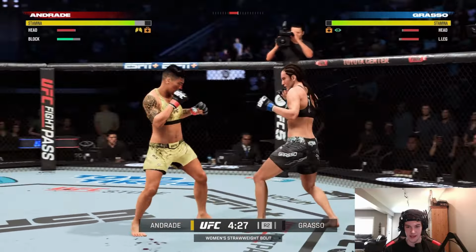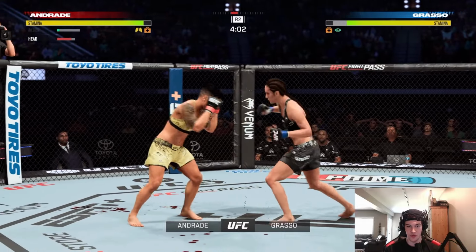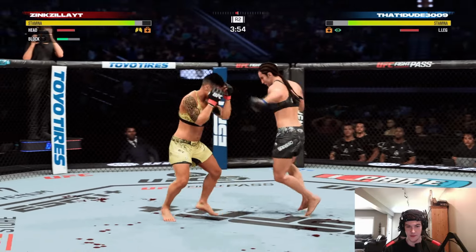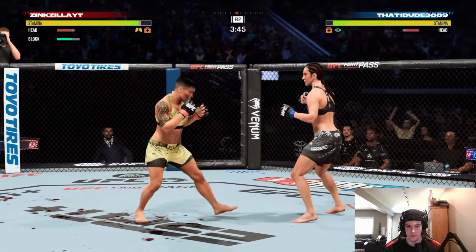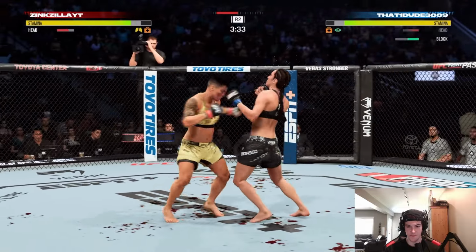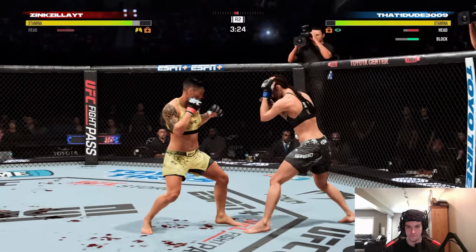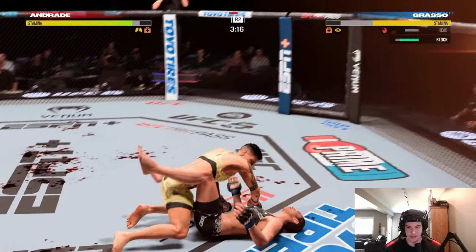Just working our distance here. Even though we're cut, it's not that big of a deal. We do have to monitor it, but I'm not too worried yet. Just move backwards, just get out of range. Man, what the heck? Oh yeah, there we go. Oh yeah, we sense it. Let's go. We sense it.